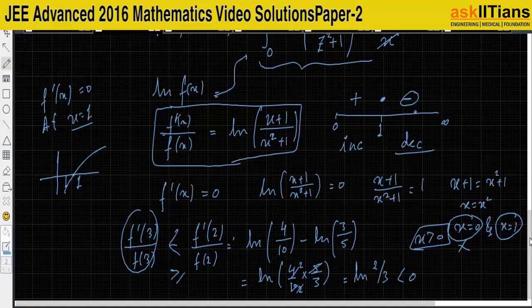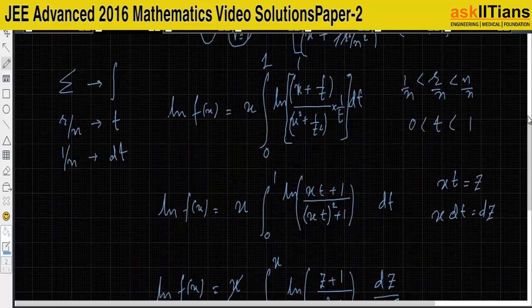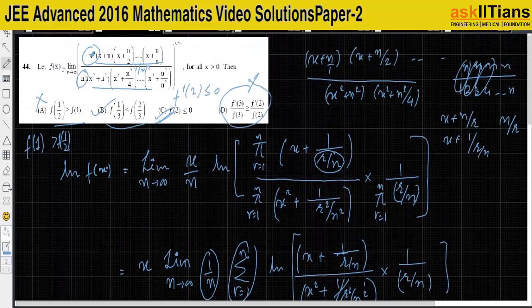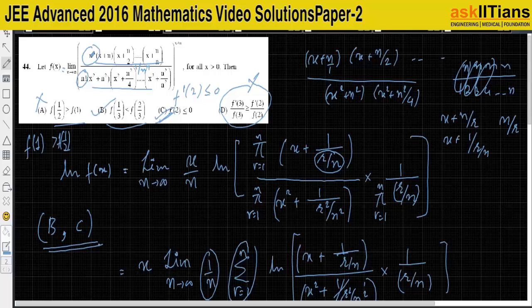option. So in this question, question number 44, this will not be the correct answer, right? So the correct options are B and C only. These two options are correct. Option D is wrong, option A is also wrong. So this was a question from limit of sum, an easy question but a little calculative, right?